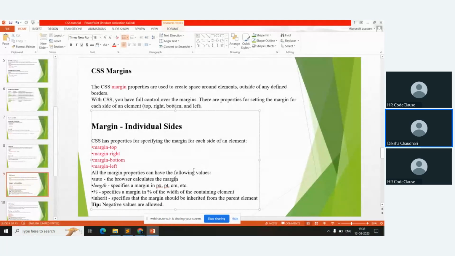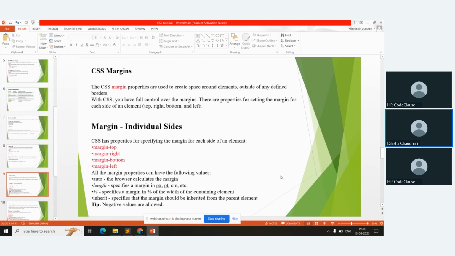So you can set the value to auto, and the browser will calculate what margin is suitable for your page. Then the length, you can specify margin length in pixel value, pt or centimeter value. Then percentage. Percentage specifies a margin in percent of the width of the containing element.